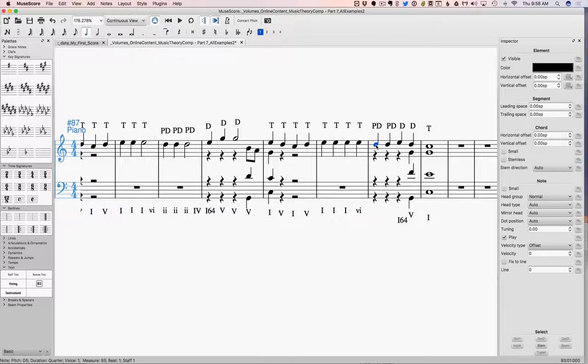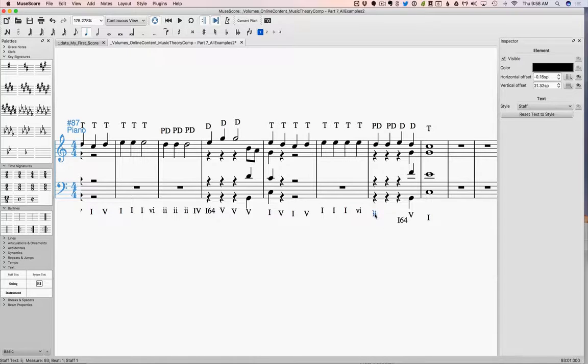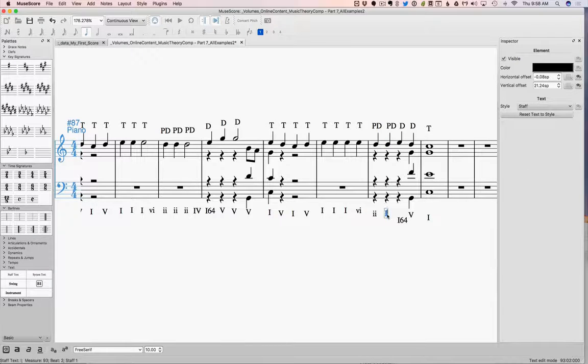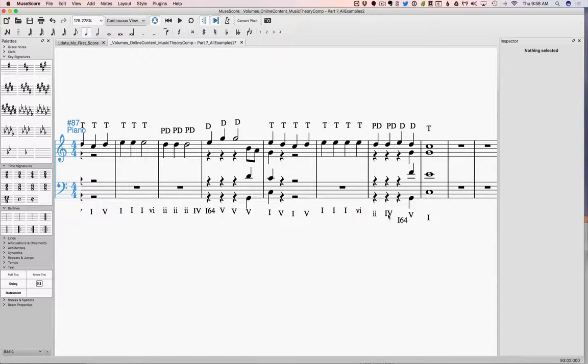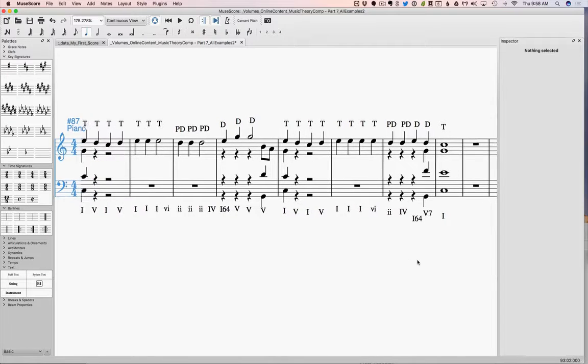And then here, I can do just a couple 4 chords. Actually, if I wanted to get kind of fancy here, I can do a 2 chord and then a 4 chord. Let's have a little fun with it. That might sound weird, but let's give it a shot. So for my big cadence at the end, I'm going to have 2, 4, 1-6-4, 5, 1. All right? And this is actually a 5-7. All right. So there's all my chords.